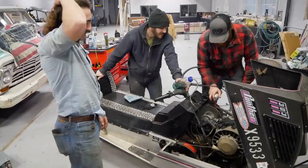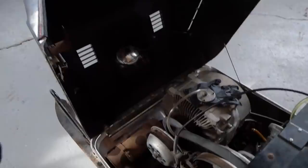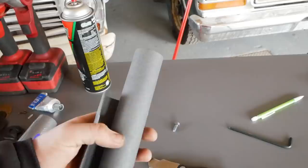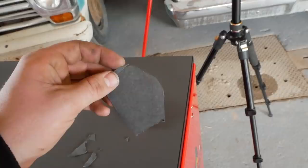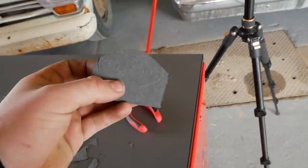Back for the final day of the Arctic Cat Snowmobile Revival with this rotary 303. Now that the stores were open this morning, I went out and bought a roll of gasket material, and I'm in the process of cutting our new gasket right now. Not too much to this, just trace your gasket on there and start snipping away. A lot of people use a knife. I prefer scissors or dykes because it's 1,000 times easier to cut. I'm going to get 2 of these made, we'll throw it all back together and see if she runs.